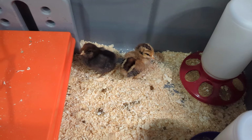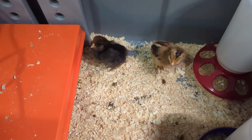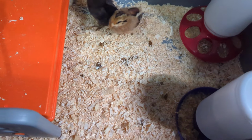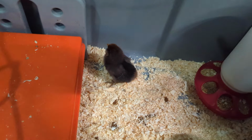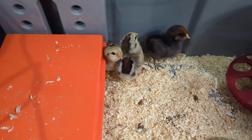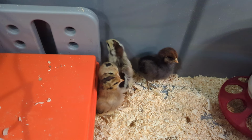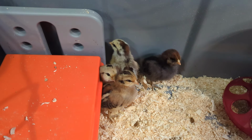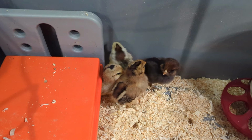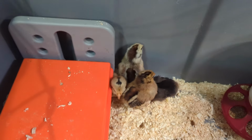Alright, so we're back at my house and I have some Easter Egger chicks here with me. Three of them, you can't see them all because some are under here, but three of them are for my aunt. And then this little dark one is mine, but I have my aunt's with mine still, so that she's not alone, because I don't get my other chick until next week. So I'll update you guys once I get her. And once I have the company for mine, the other three are going to go to my aunt's house so she can have them with her.